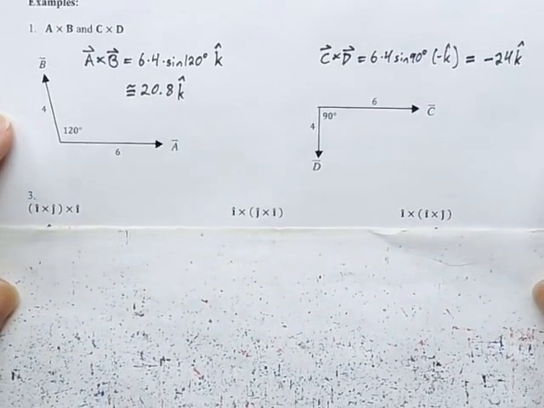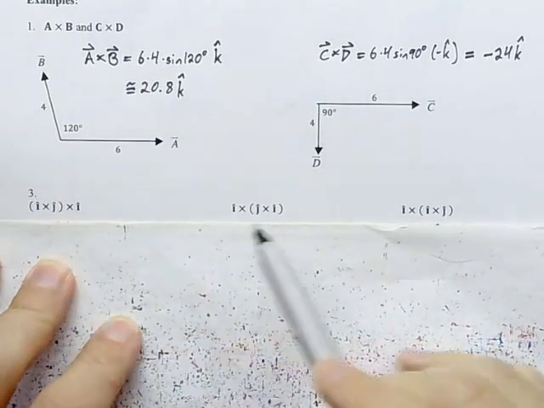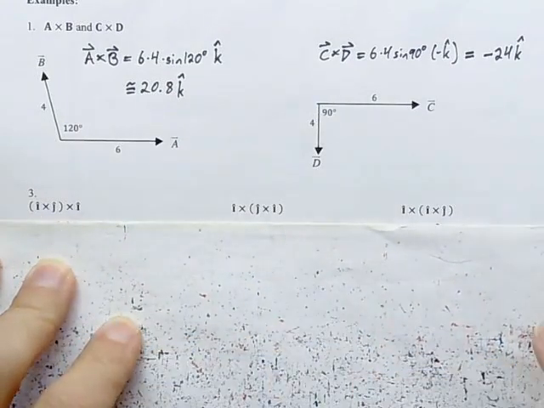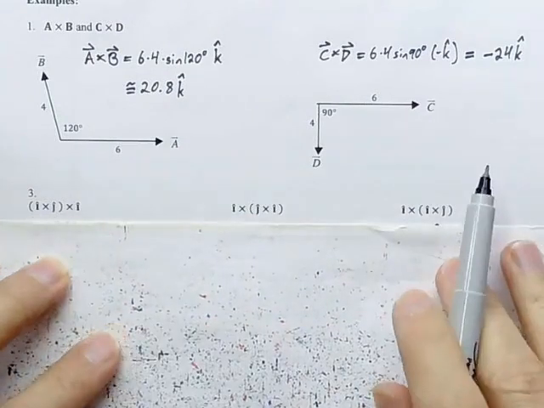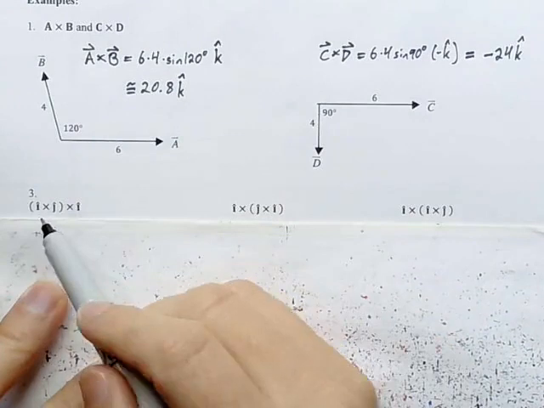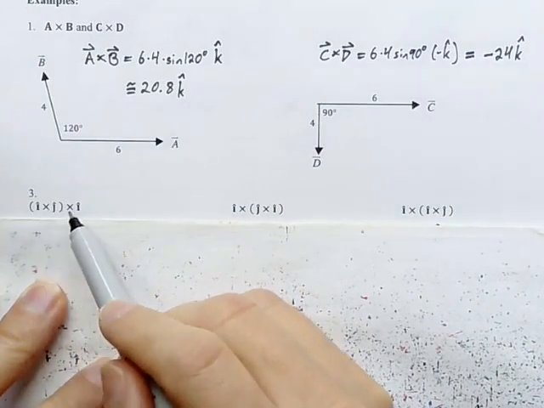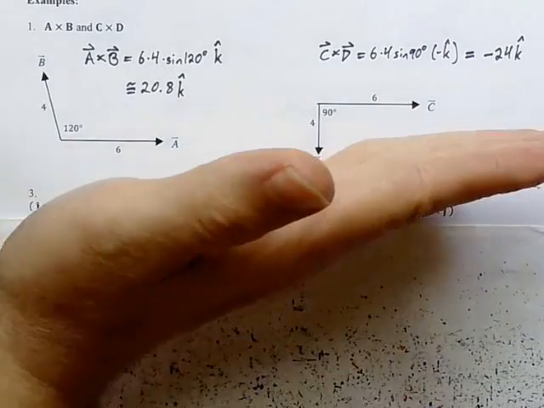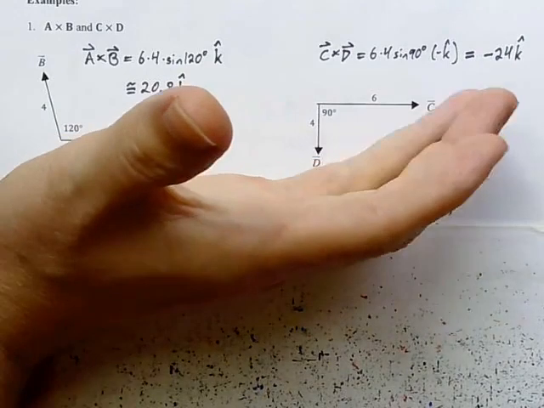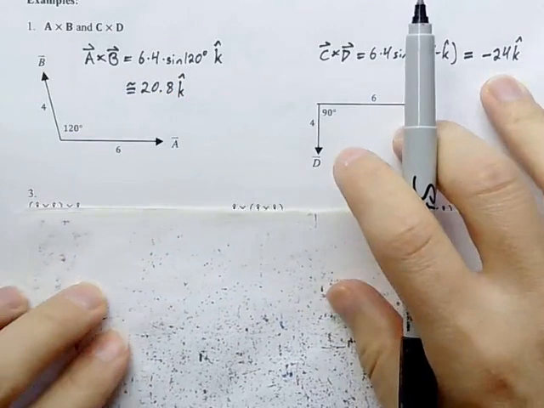Next up, some examples for you. Here we've got unit vectors being crossed with each other. When you've got cross products involved in an algebraic expression like this, you have to be very careful about parentheses and doing things in order. So anything in parentheses has to be carried out first. So in this example, we would do I cross J first, and then cross the result of that with I again. So I hat cross J hat. Let's see. I hat to the right, J hat towards the top of the page. Thumb points in the K hat direction. So I hat cross J hat is K hat.